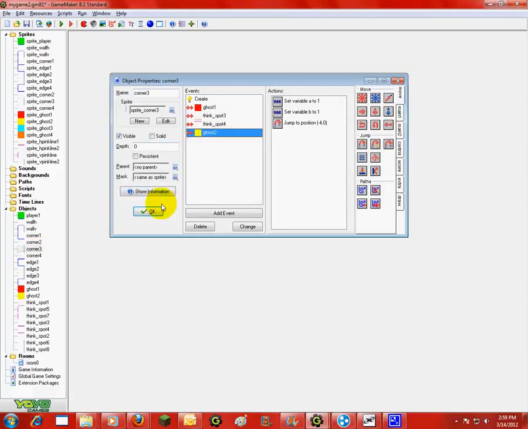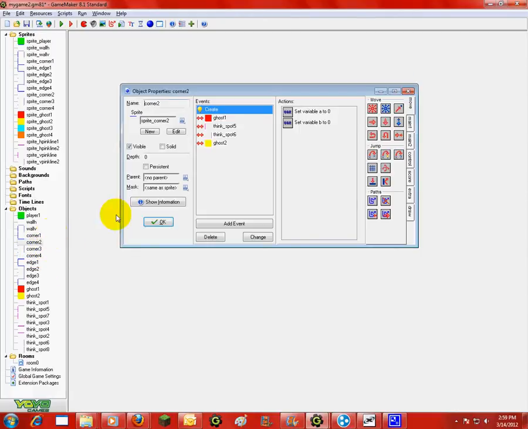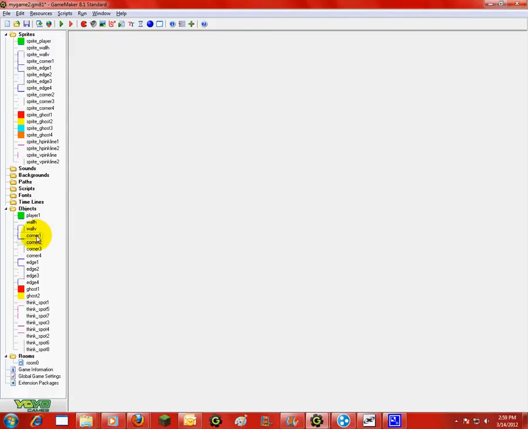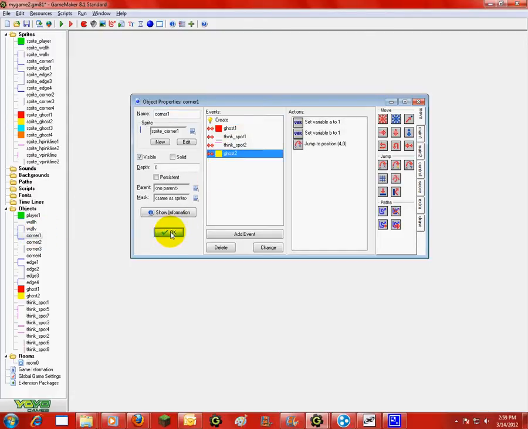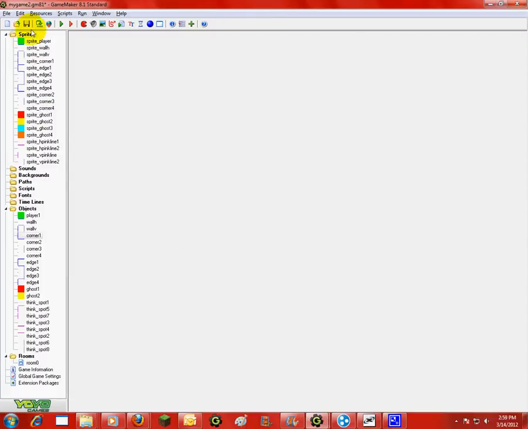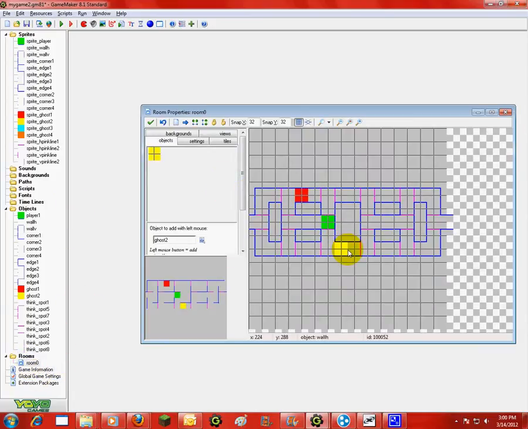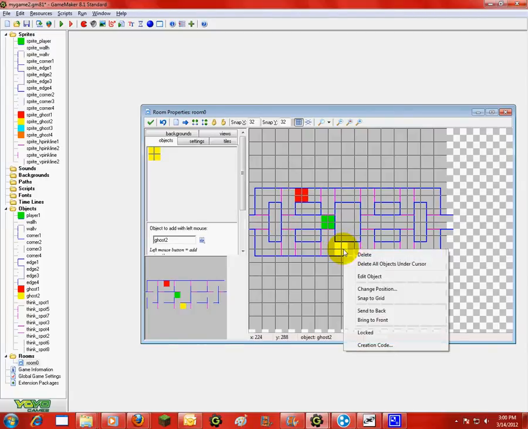So yeah, in the next videos we're going to add the rest of the ghosts, probably make a different room. Then we're going to add a points system, like those little bubbles that you have to eat for points. Let me stick my ghost here. Hopefully that didn't get rid of anything. Nope.